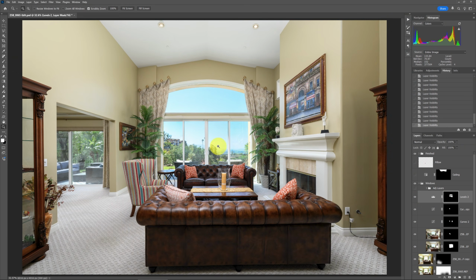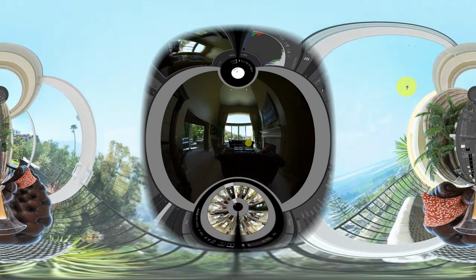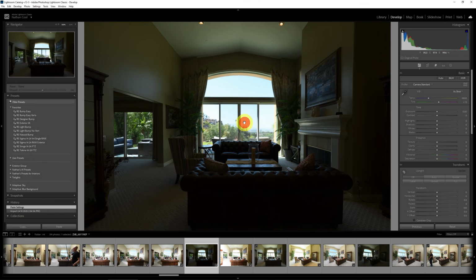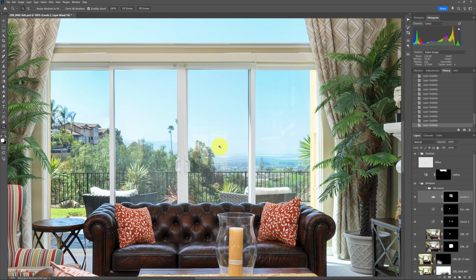Let's zoom in here and let's take a look at another problem here. Now you'll see there are other reflections in here, and those reflections are almost impossible to remove because if we take a look at a shot without any flash but that exposure, you can see there are some reflections here still. This was from a window inside, so was this right here. Some of those things you can't get rid of with flash, but we can over here in Photoshop, as well as these other reflections that are showing up in the glass that are coming from using flash.